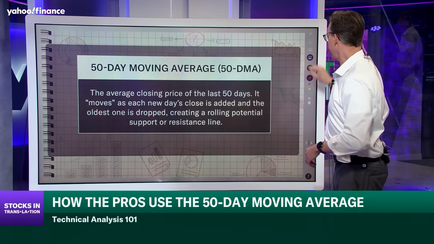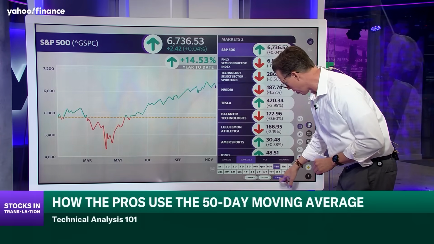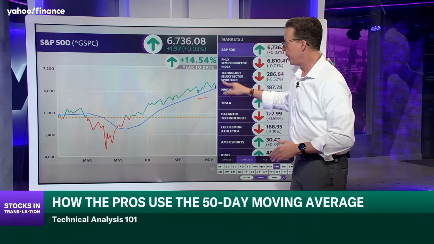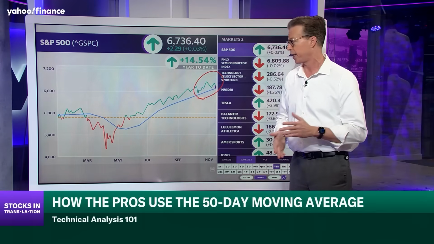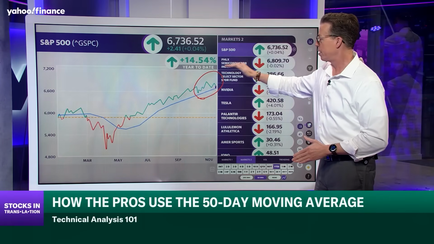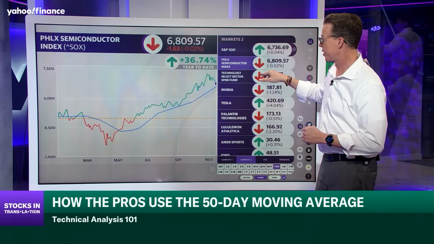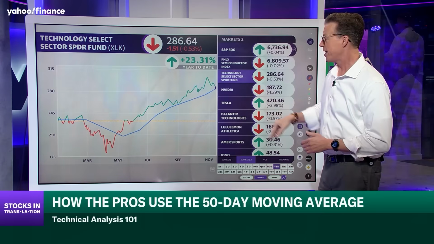And now a quick example. This is going to be the S&P 500, and this goes back to the beginning of the year. I'm going to throw on the 50-day moving average here. You can see that has been added in blue, and it's been in play over the last few weeks, especially last week and the last two Fridays, like I was saying. But it's not only the S&P 500 where prices managed to stay above this line, it's also the Philly Semiconductor Index, the SOX as it's known, XLK, the Technology Select Spider Fund, and NVIDIA, the kahuna of the AI trade itself.